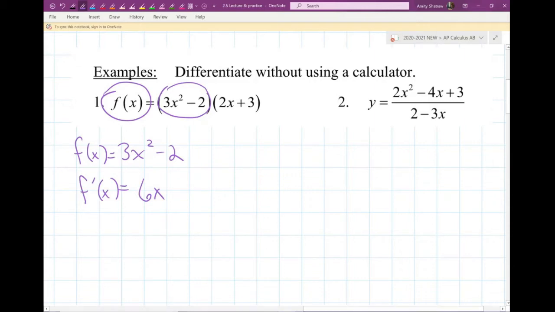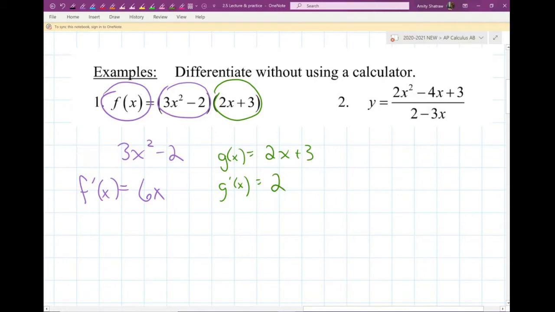Now, when I take the derivative over here of this piece, and I'm going to call this g of x, you could call it something different, or actually a lot of kids leave it off altogether. They just sort of write 4 things, right? The 2 pieces on top, and then their derivatives going down. The derivative of 2x plus 3 is just a 2. So I will definitely see kids who just write something like this on the AP exam, and that's allowed because there's no points given for the setup.